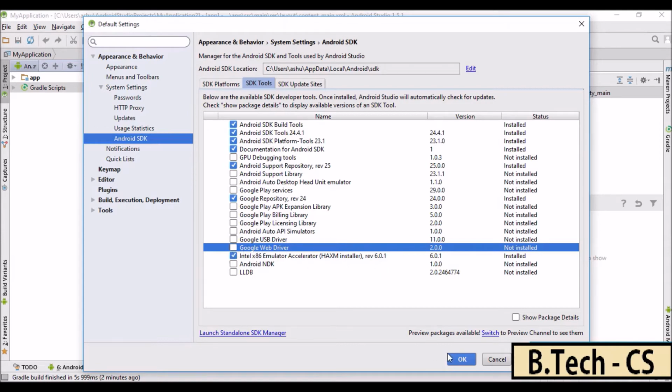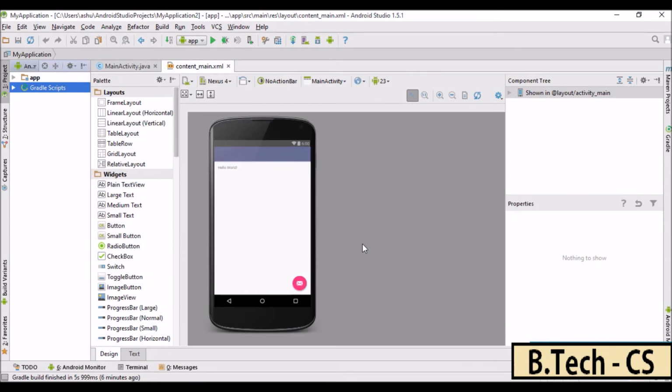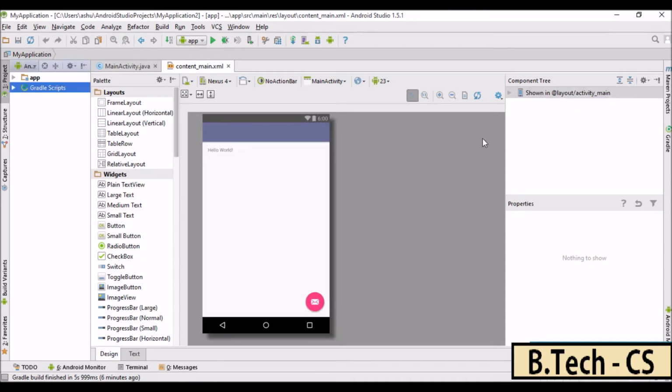Now once this is installed, we click OK, and the next thing I wanted to discuss is this phone. Basically it gives us a view in which we have our main activity screen, which is this, and it is also going to show the phone over here. But if your screen is small, then the space on your screen is not sufficient to fit this activity as well as the phone. So if you wanted to get rid of this phone, you simply click on this settings button and uncheck this option which says include device frames. Now when you click it, it is going to remove the phone and you'll be only left with the screen.